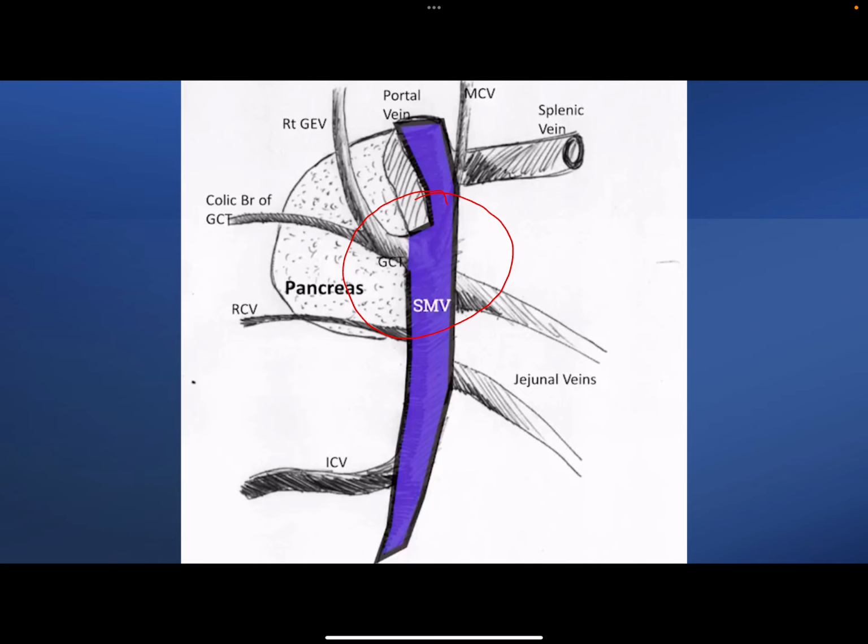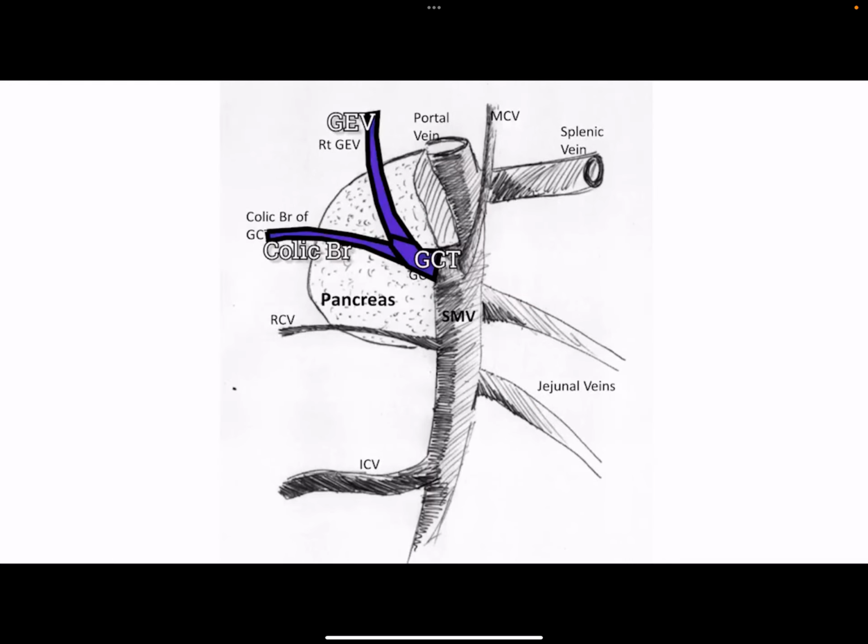So you can see here a lot of variations can happen. So this is the gastrocolic trunk. The jejunal veins can arise here. In the vicinity, there will be the superior mesenteric artery here. So we must be very clear that sometimes this jejunal vein, maybe J1 or J2, whatever, larger veins, may run anterior to the superior mesenteric artery, or sometimes they may run posterior to the superior mesenteric artery. So that is very important to remember.